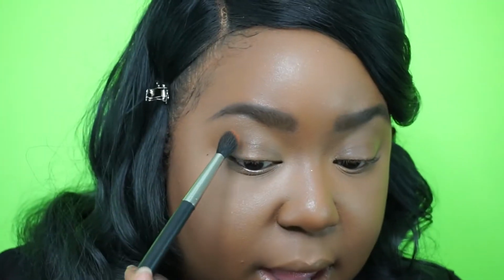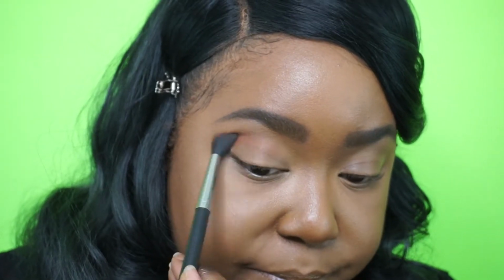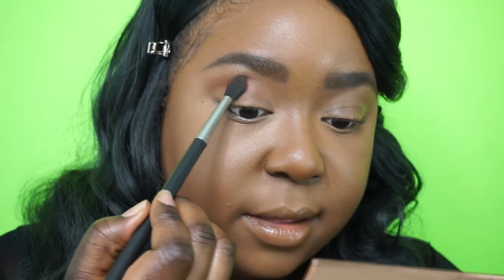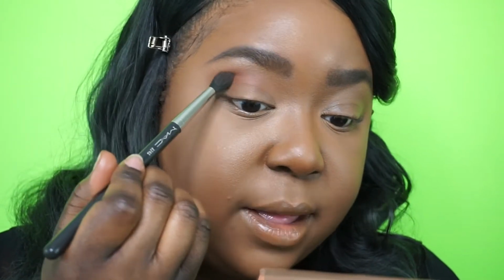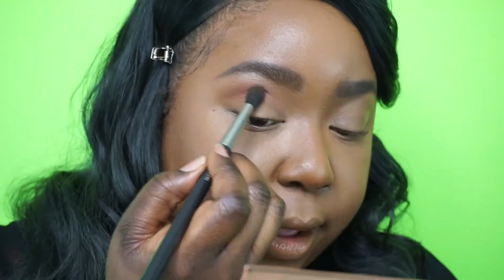Okay, so I brought you in on the chocolate face. I'm gonna go in with Brick and get that crease started here. The brush I'm using is my MAC 224S brush. I love that it has that tip so that it really hugs my crease well, and I can just pat pigment down with that tip. I can pack that pigment in and then just blend like crazy, you know?